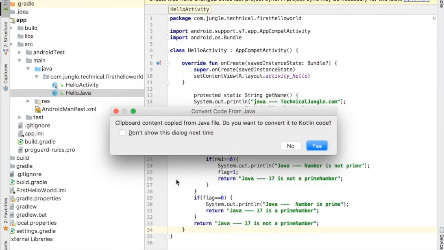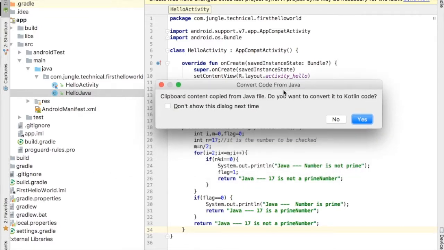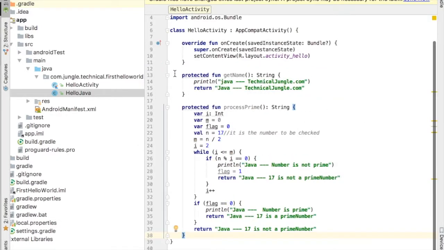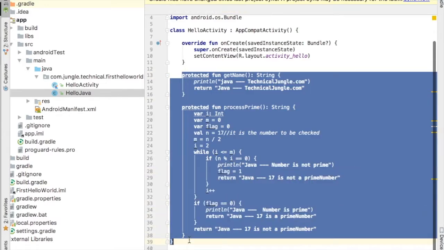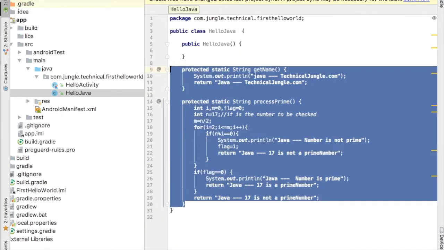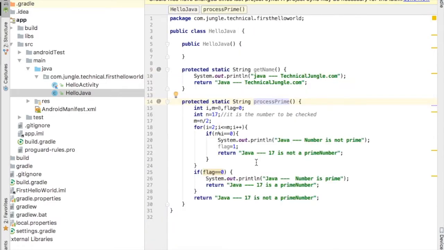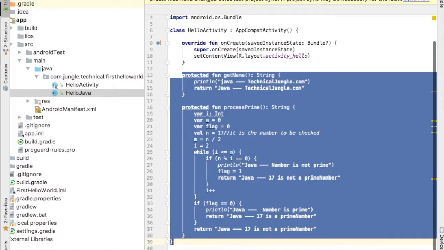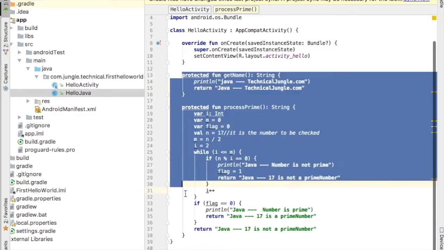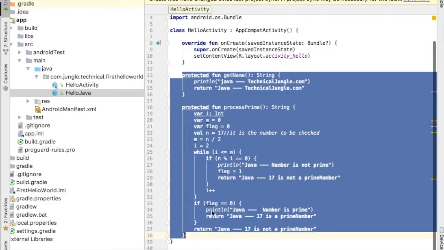Once you paste it, you will get this kind of pop-up which will ask, do you really want to convert to Kotlin code? Yes, let's make it yes, and you will find the Java code is converted to Kotlin. I have just copied the Java methods to Kotlin, and this is in Kotlin syntax.